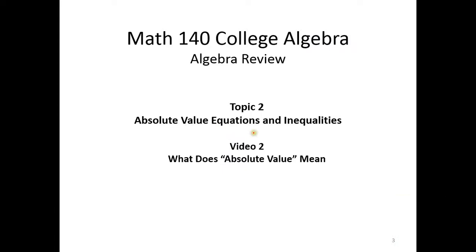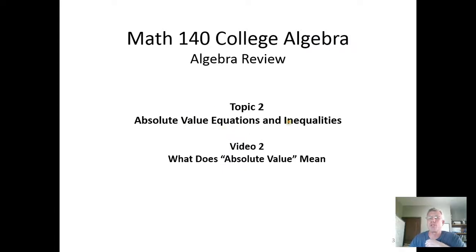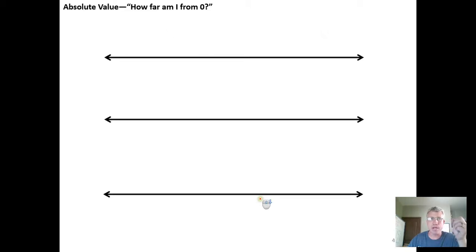Because we're going to be solving absolute value equations and inequalities, we want to really make sure that we understand what absolute value means before we dive into the solution process. So if I give you something that says the absolute value of 5, for example, and I know that 0 is right here, and suppose this is a 5 over here. So I'm asking you, what is the absolute value of this number 5?